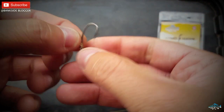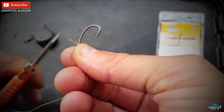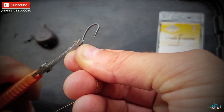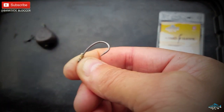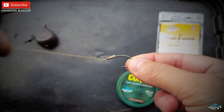This little tag end just here, get my scissors, and just trim it off like so. Don't worry about that just yet, because that'll get covered up in a second. So there we go, that's the start of it.